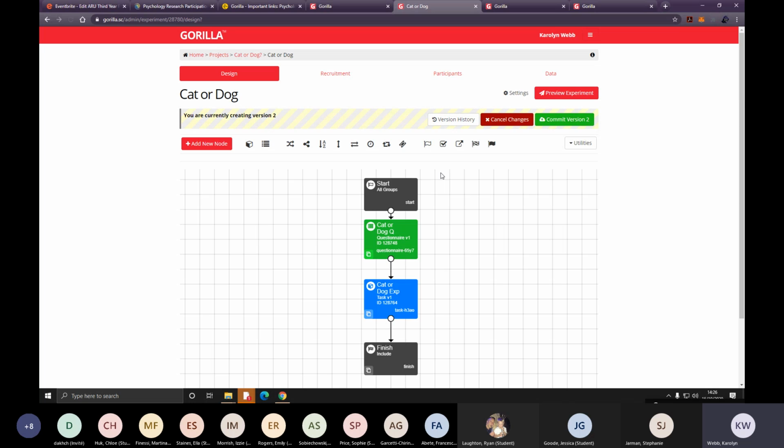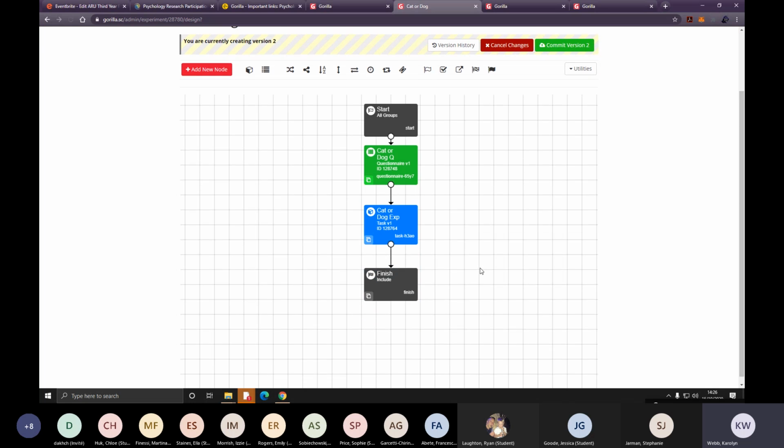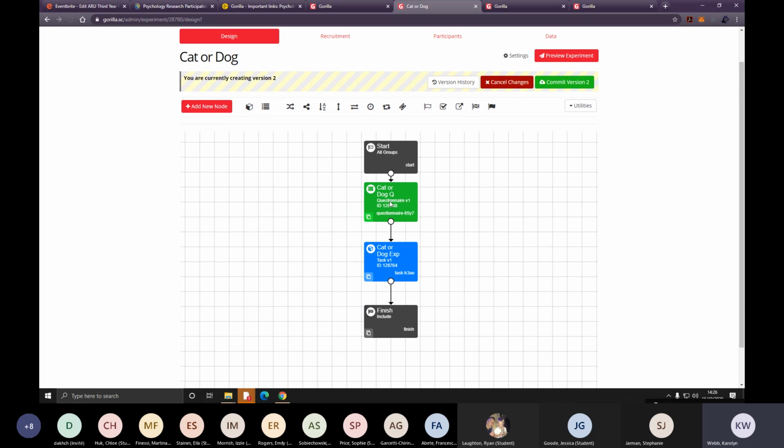And that's really our structure built there. Notice it says questionnaire version 1, task version 1. If you do make any changes after this point, you are going to have to update those versions in there. It won't automatically update the versions for you.